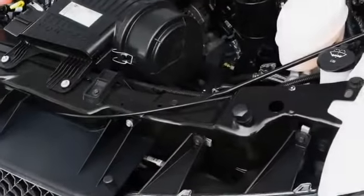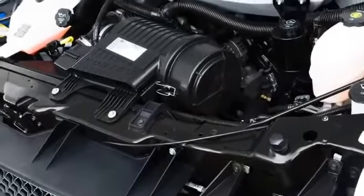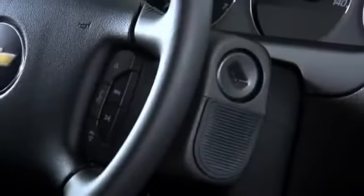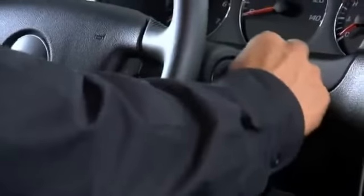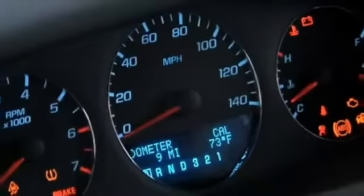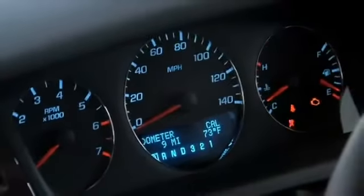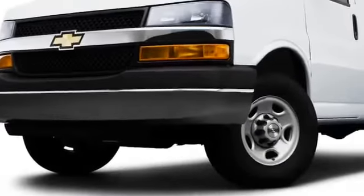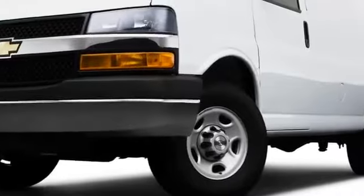Chevy provides a diverse lineup of engine choices, beginning with an efficient 195 horsepower V6. A Duramax diesel is available in heavy-duty models, creating an impressive 460 foot-pounds of torque in front of a durable automatic transmission. For the ultimate in handling assurance, optional all-wheel drive may be fitted at the 1500 level.